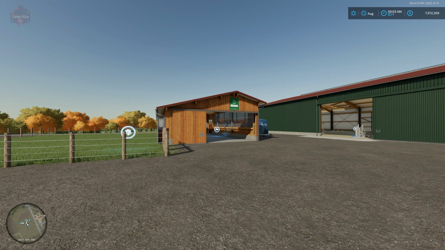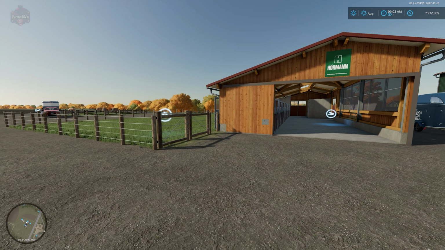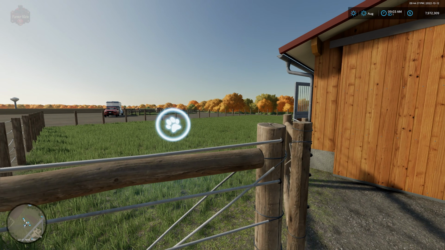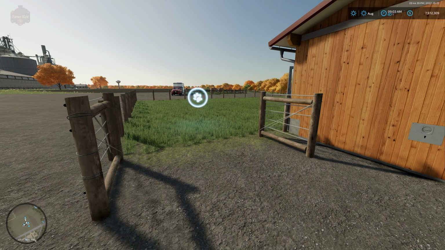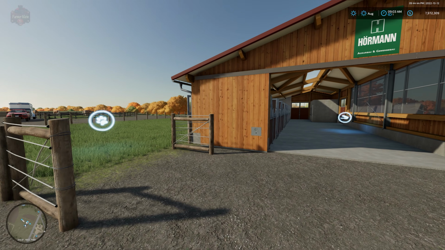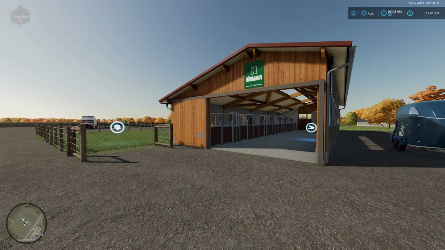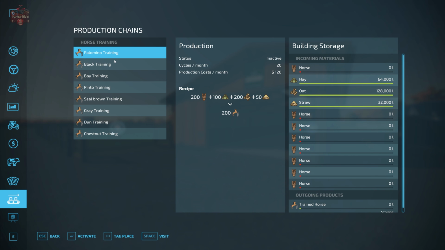Now, Animal Input Extension is kind of a framework mod. What this mod does is allow us to use an animal as an input for a production facility. So what we are looking at right here is the horse training facility. And the horse training facility is a production.